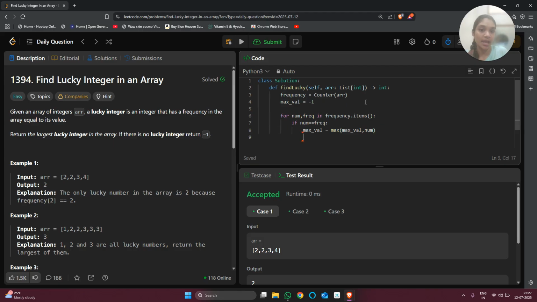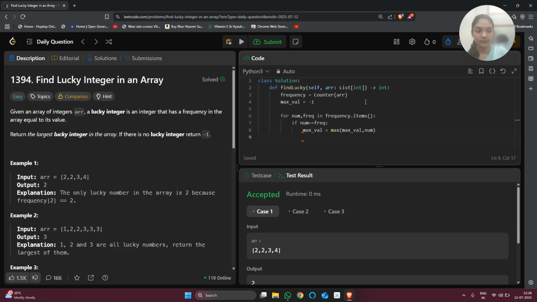This is how it works. I hope you understand the logic over here. You have a number and its frequency in a dictionary format, stored in frequency. With the key and the frequency, if num is equal to frequency, I would update the value of max val, max of max val comma num. Then you will have the largest number put in your max val.